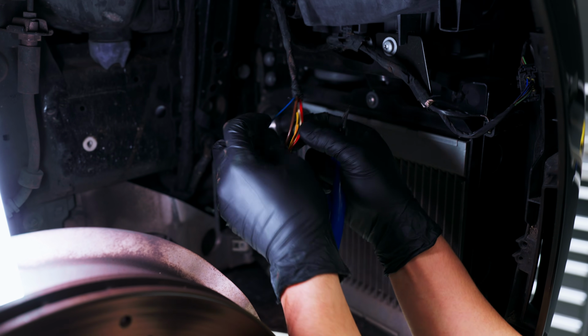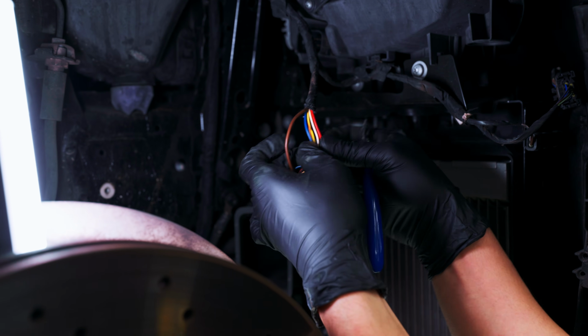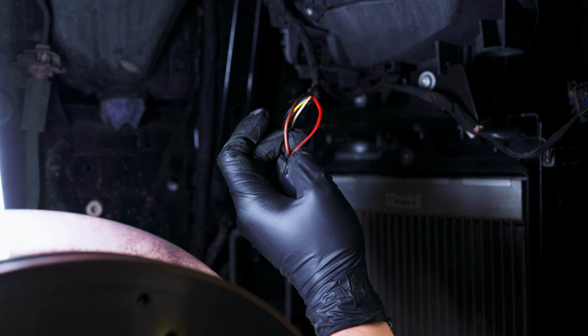So the two wires that we need are the brown wire, which is the ground, and the red and black wire, which will be the constant power.